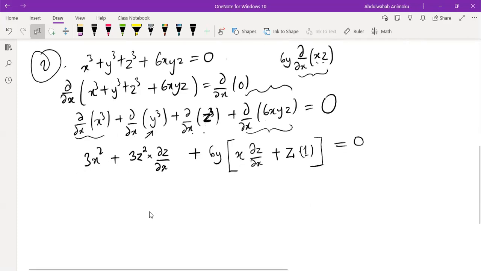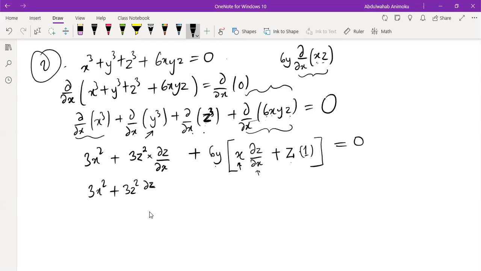Okay, so let me come one more time. Derivative of this is 6y is acting as a constant, so you can take it out. Now you have to find the derivative of the product of x and z. Now, because we can use product rule, which means we'll leave the first function x, differentiate the second one, which is the z, the x, plus we leave the second function, which is z, differentiate x, which would give us 1.